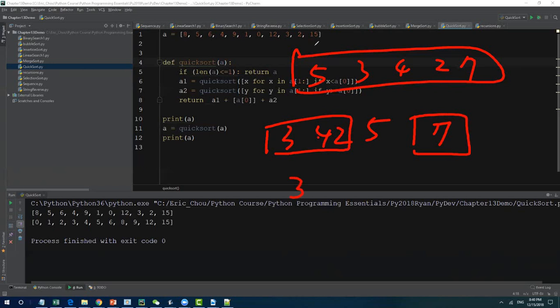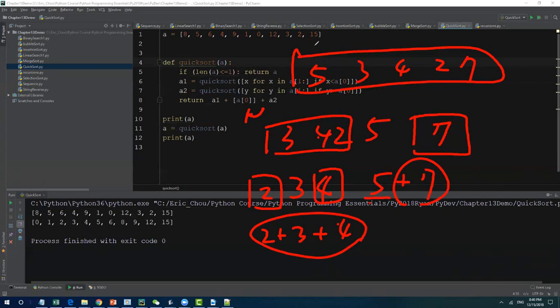So 3 is over here, I throw my 2 over here, my 4 over here, right? And on this side, I only have a 7, so 7 is returned already. So 7 is returned and plus my A0. And these two are returned already, so 2 is returned, 3, okay, 4 is returned. And after that, these 3 combine together to get your final result, 2, 3, 4, 5, 7, something like that.